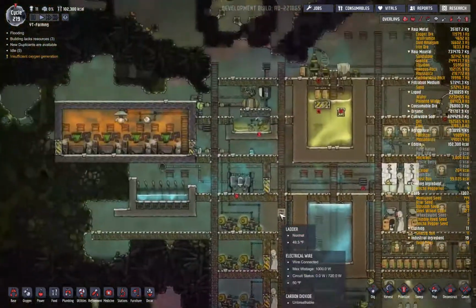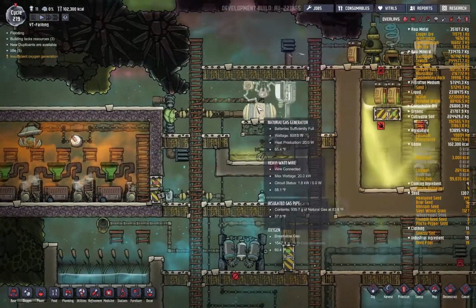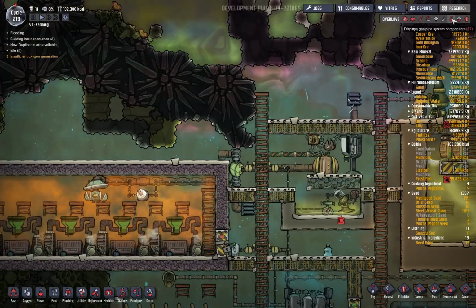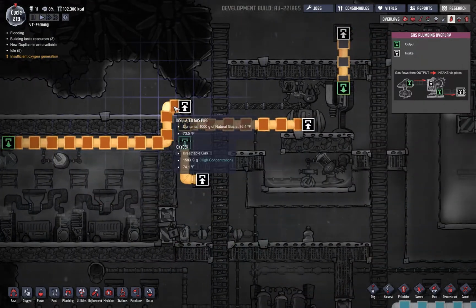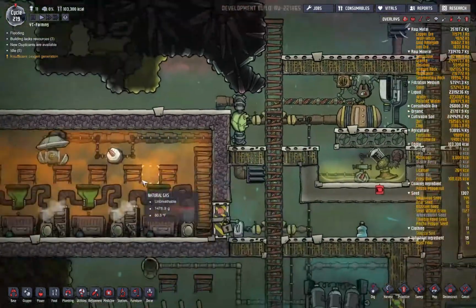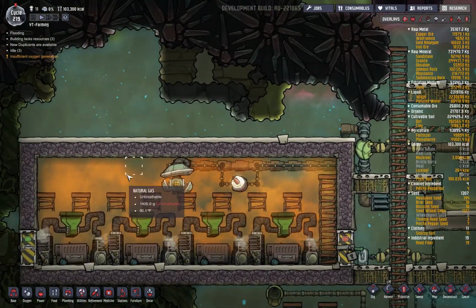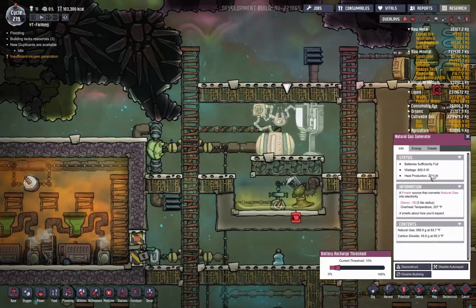Alright, well, the base is going along great. The fertilizer makers are doing their thing, filling up our natural gas generator. Oh, it's so glorious that this thing is working now. It's actually working really well. If we look at our gas, we're actually backed way up on the amount of gas that we're sending into this thing. So I don't know what the dealio is about that, but it shouldn't be. We're talking like 20 grams per second difference, and this thing is just churning away.